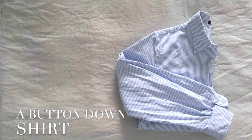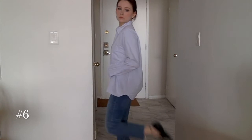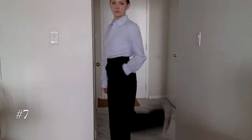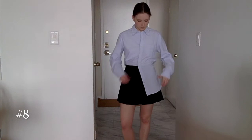Next up: a button-down shirt. You can use any kind you like — white is always a classic, but I opted for a blue vertical stripe to add some color. My personal go-to is a half-tucked button-down paired with blue jeans and a comfy loafer — casual while still looking chic and put together. For a more elevated look, pair it with a wide-leg pant and heels. For a sweet on-the-go look, pair the button-down with a black skirt and sneakers. If half-tucks aren't your thing, the outfit still looks amazing with a full tuck — preppy, sporty, and oh so fun.